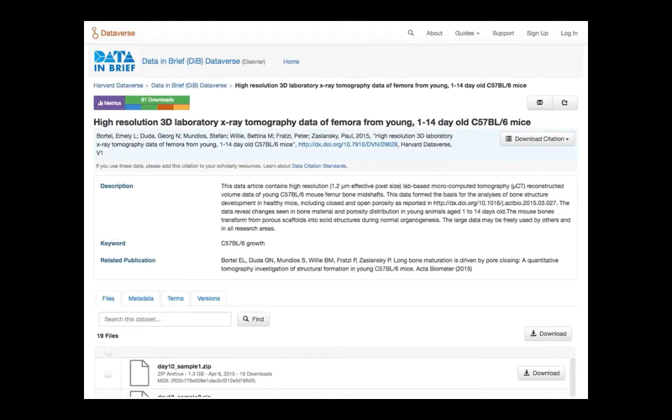And I wanted to show you an example of a data set in the Harvard DataVerse, which relates to the life sciences. As you can see, the data citation is prominently shown at the top of the data set, along with a description and some keywords. And then underneath there are several tabs, so you can look at the files. If you want to find more detailed metadata, you can go there. The terms of use are listed there, as well as what Sonia had mentioned about versions. So you can see exactly what had changed between versions. For this data set, it was at version 1, so you wouldn't see anything. But if there were multiple versions, you could see what had specifically been changed.